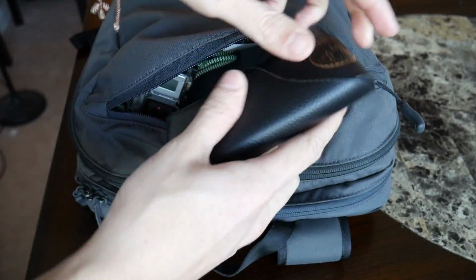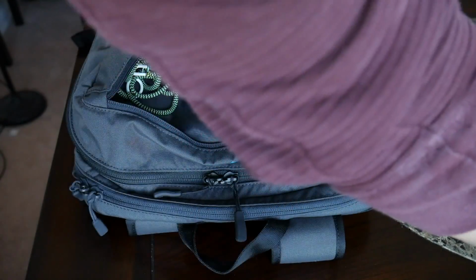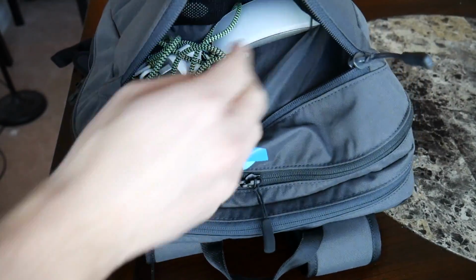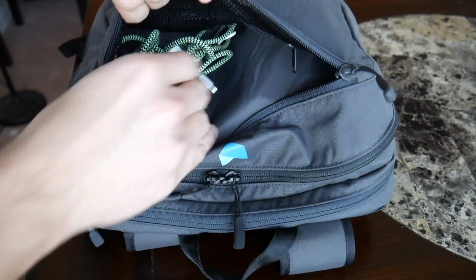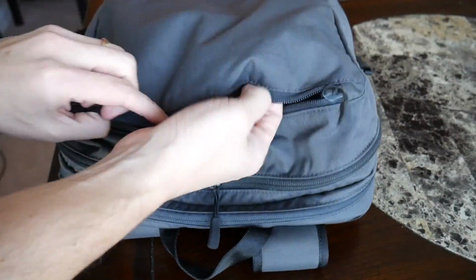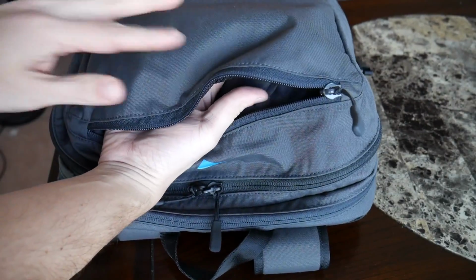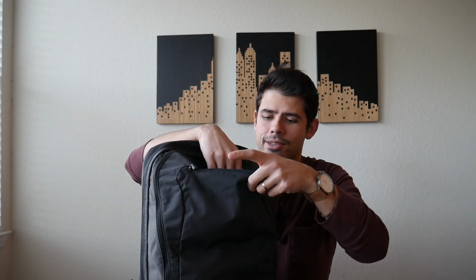So at the moment, I have my Ray-Ban sunglasses and I have my GoPro. I also included an Apple Magic Mouse and a lightning cable. And so I really love these quick access pockets, as you'll hear me talk about in a lot of videos. These are really great for when you're going through airport security. You can just toss your wallet and your phone or your watch in there really quickly and then go through security very easily. So that's really nice.